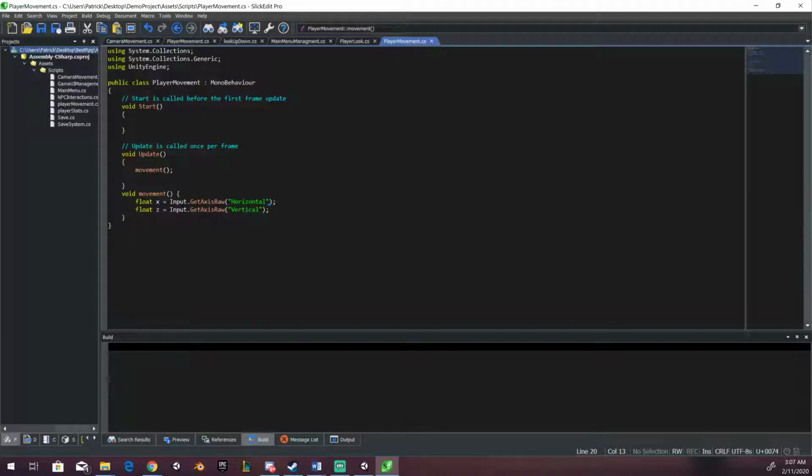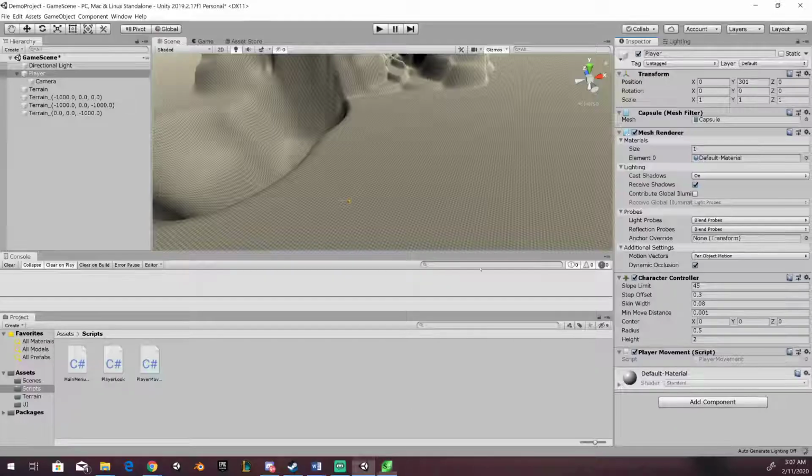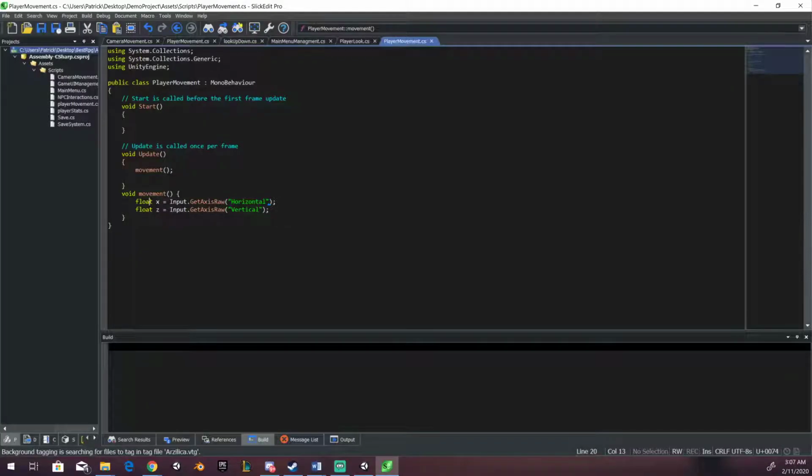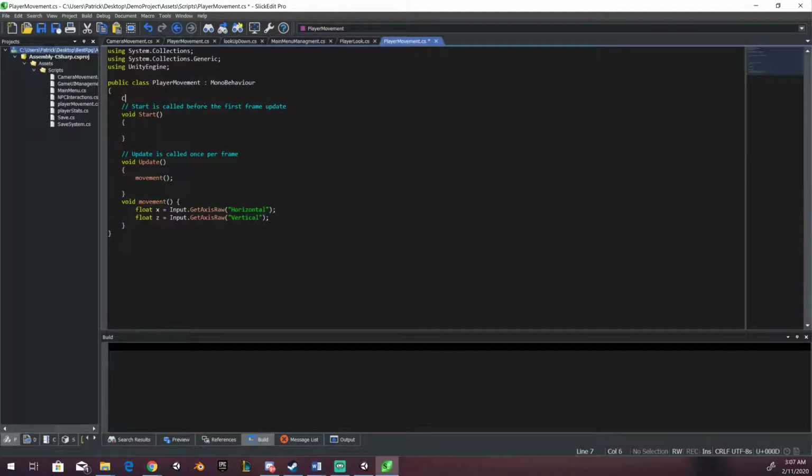We're going to have to move our character. Since we're moving it with a controller, we're going to have to get our controller, and since we attached it to our player, we need a reference to it. So we'll do CharacterController, name it controller just to be easy, and then we'll set controller equal to GetComponent.